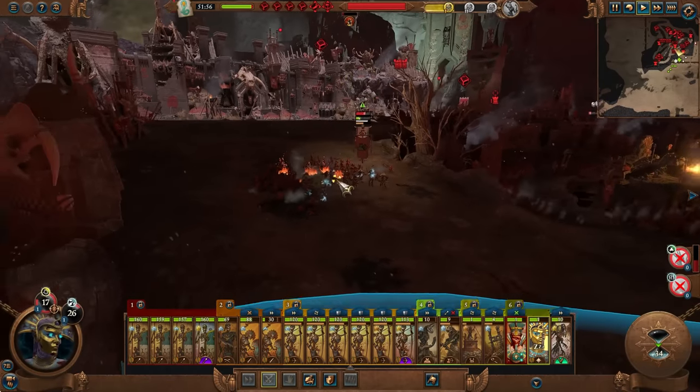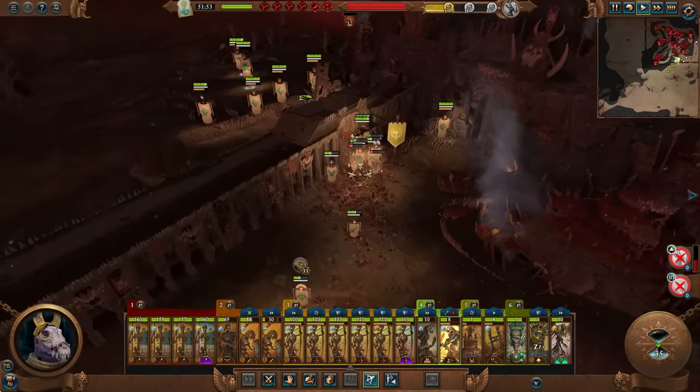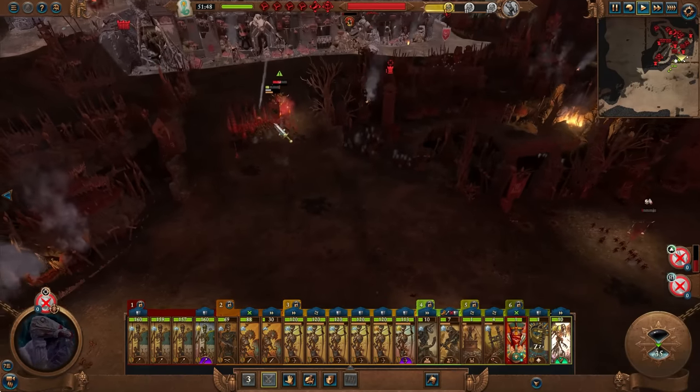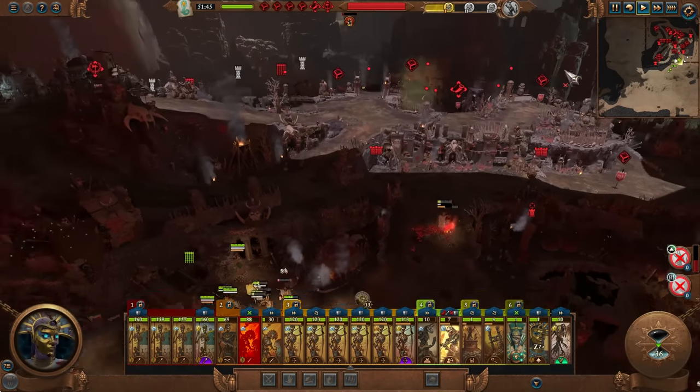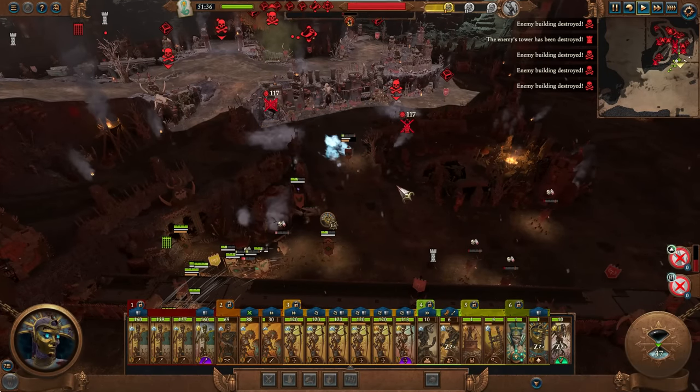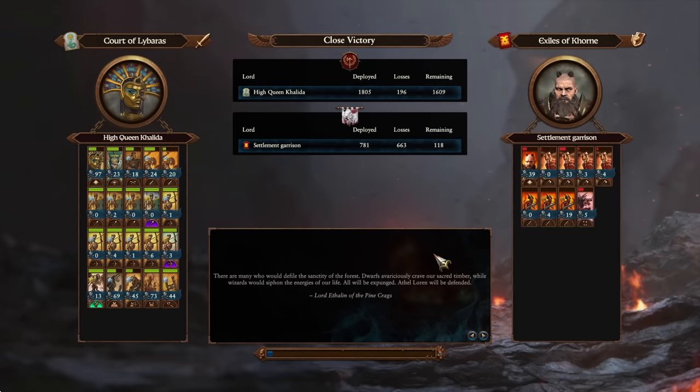Nice. Yeah, Lord's gone. They're going. Beautiful. There's the victory. Good stuff. Close victory. 196. We definitely did better than the Order Resolve. Got a little bit dicey there with the Ushabti and the Tomb Guard, but we made it through. And we got to see a Khorne greenskin dwarven Karak ruin. That's nice.